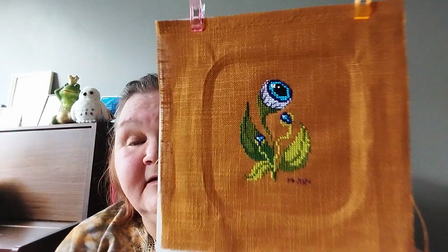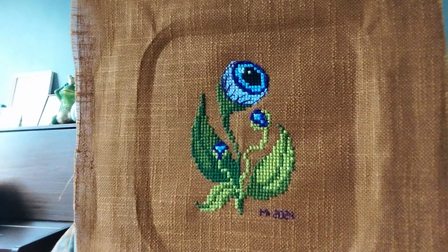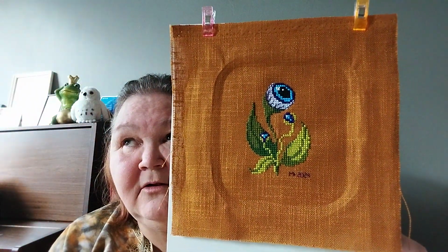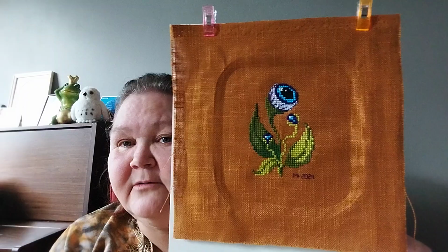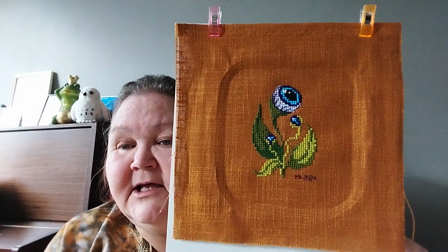In June I needed 1 E and then an N, which came from the designer. In all, in May and June, this got 733 stitches, and it's ready. I love it. The fabric is 28 count Ubel or Eva. I'm not sure how it's supposed to be said, the fabric. But anyhow, 28 count.